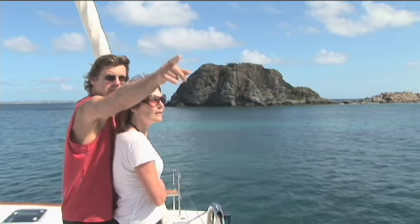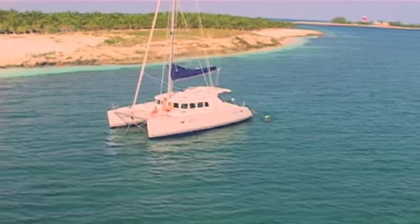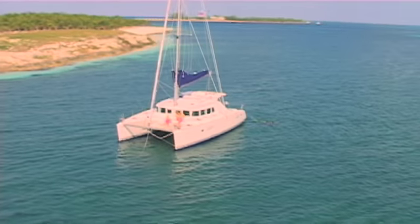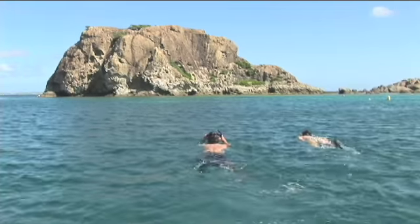We got along fabulously with the other couples, Joe and Renee, easy to get along with. The places we went, the closest you could see a cruise ship was on the horizon. They couldn't get there. But we take the afternoon and just go into some nice little cove and have lunch, go swimming, snorkeling.